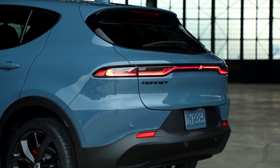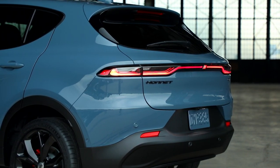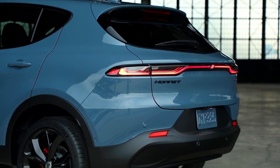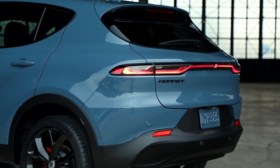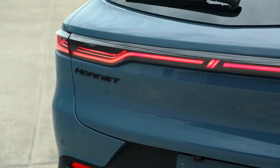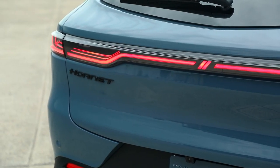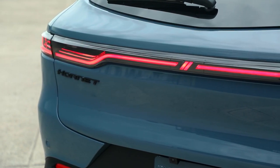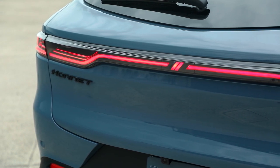So having a limited slip diff again in a vehicle that is 30 grand is still solid for what this is, a compact crossover. I think it's pretty good. I think it's actually technically probably a subcompact crossover. But anyway, if it handles like an Alfa, those are good bones from a dynamic standpoint. Alfa Romeo knows how to engineer a good handling vehicle.